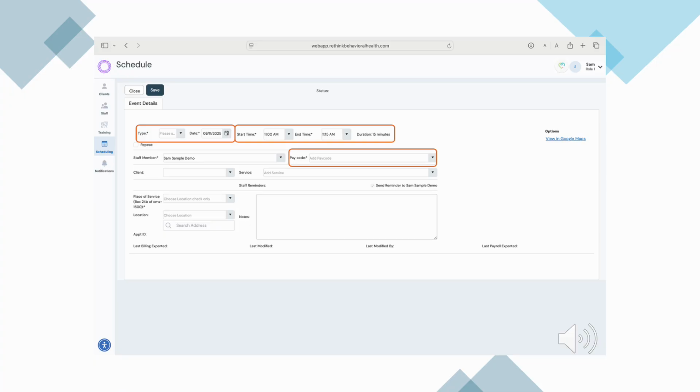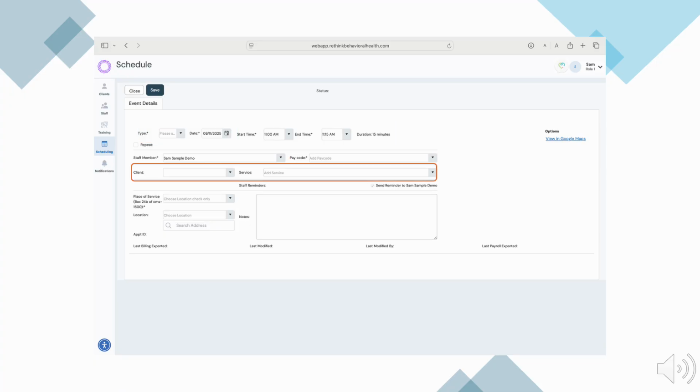This distinction is important because the rules differ depending on the client's insurance. With Medicaid and other public insurances, you cannot bill at the same time as your analyst. That means your billable session must end before your supervision session begins, and the supervision time will be paid at $15 per hour. With private insurance, however, concurrent supervision is allowed. In this case, your billable session can continue uninterrupted, and you'll simply add a concurrent supervision entry with a $0 pay code to document that supervision occurred. This ensures compliance with BACB requirements without double paying for the same time.